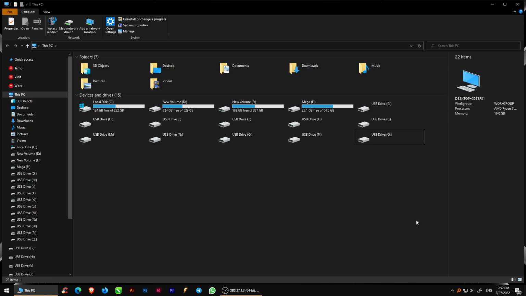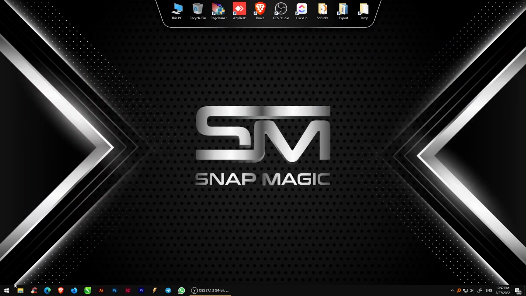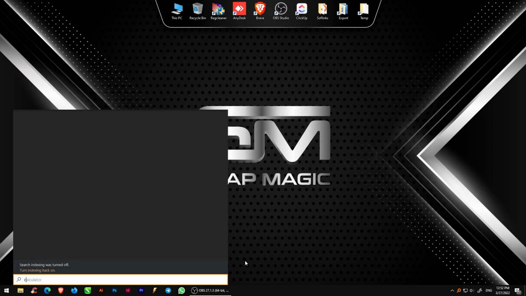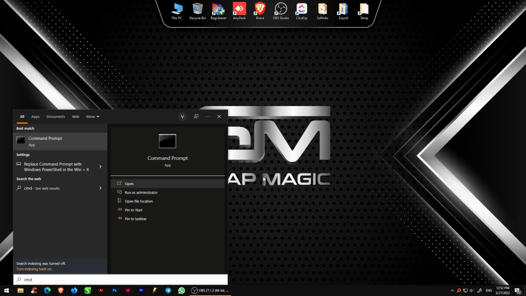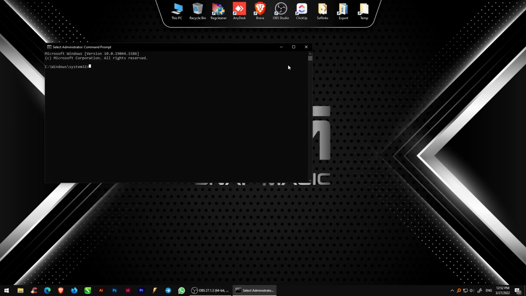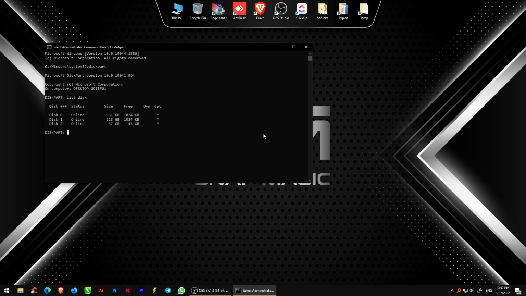The following are detailed guides, illustrating how to format a USB flash drive from Windows command prompt, that you should strictly follow. Open command prompt and run as administrator. Type the following commands, one by one, and hit enter each time. Select the disk which is your USB drive, and press enter. Type clean, and press enter.